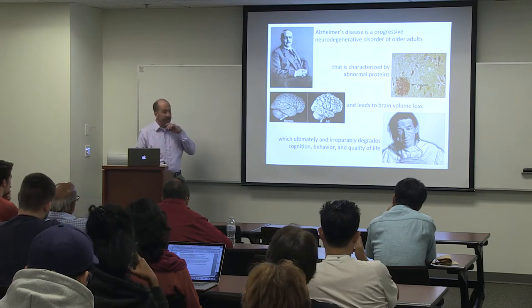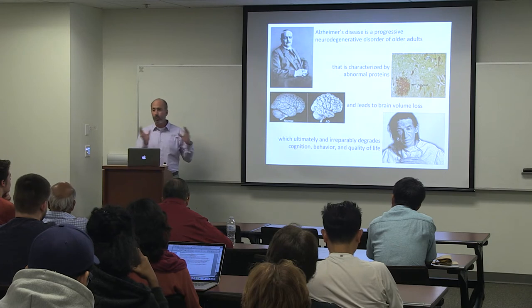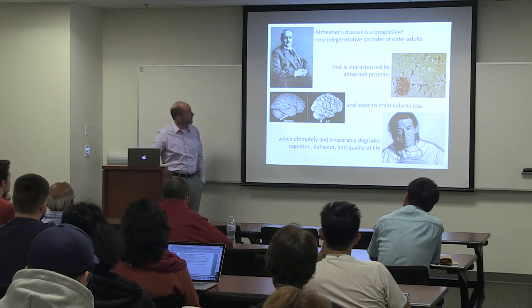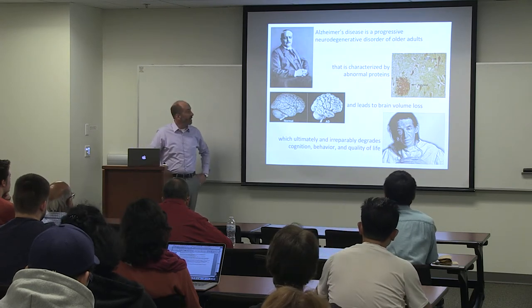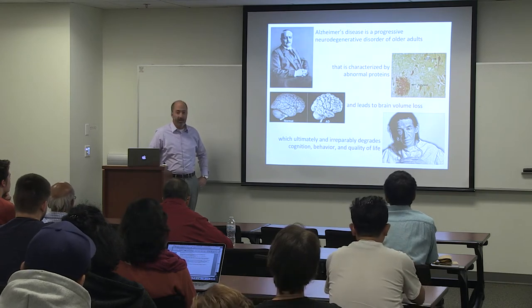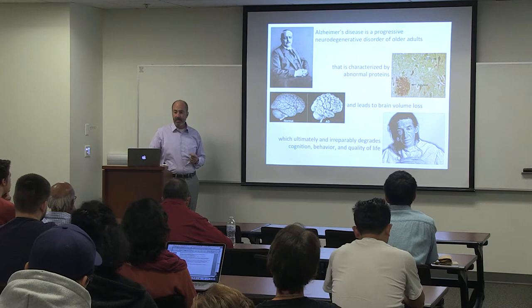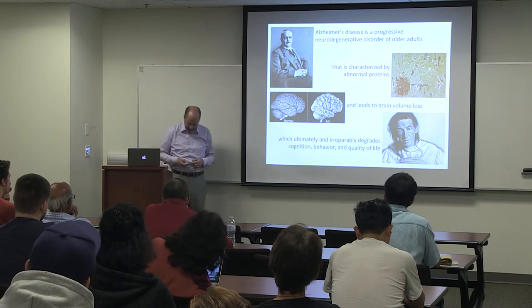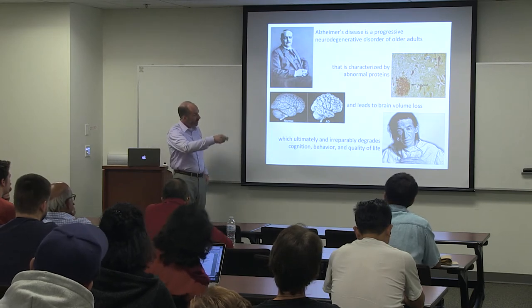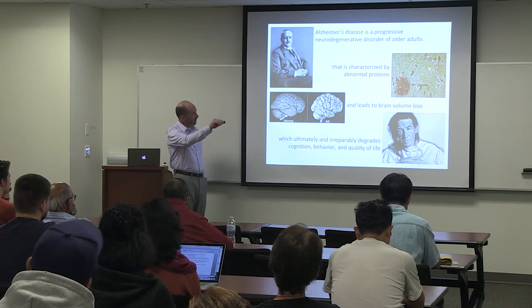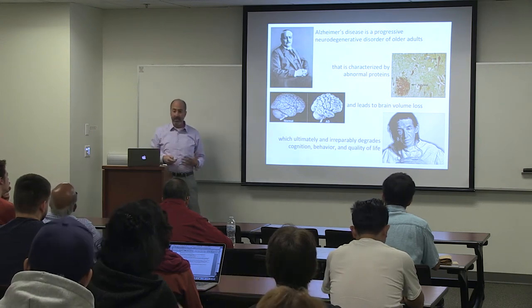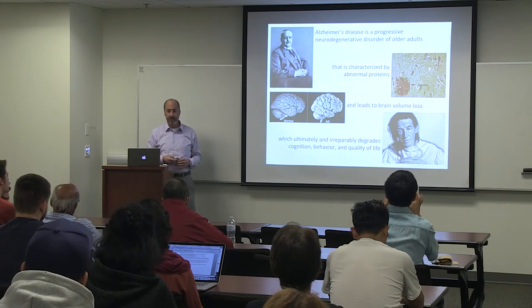Let me start with a little background since we are in a completely different school — probably not the school of medicine and neurology. We are talking about Alzheimer's disease. Alzheimer's disease is a progressive neurodegenerative disease that affects older adults. It is characterized primarily by a specific set of pathological markers in the brain: amyloid beta plaques and neurofibrillary tangles. These are present in normal people's brains at very low levels, but in Alzheimer's disease they are present at very high levels, and that is part of the disease process.